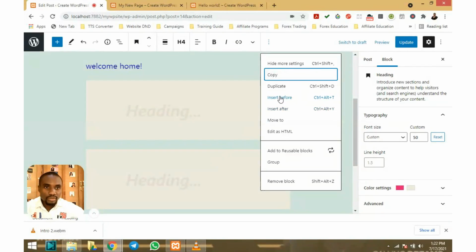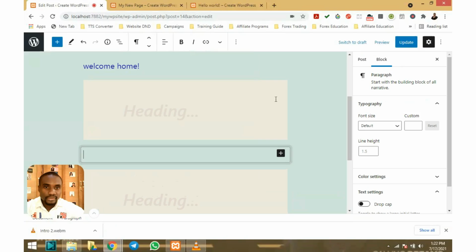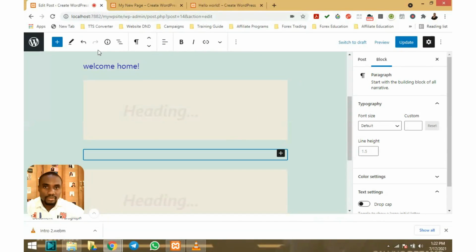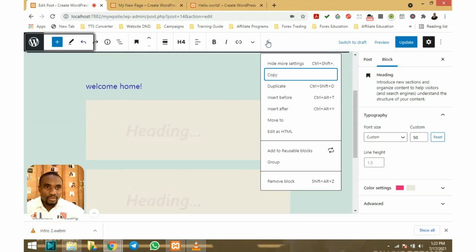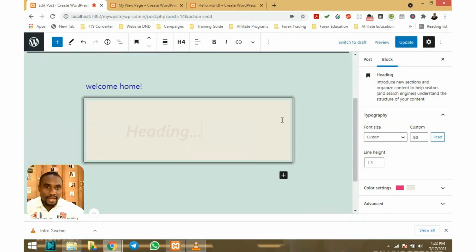and you can decide to change the position, and insert another block right there. Undo. You could move it. So different things, or you could remove the block entirely.